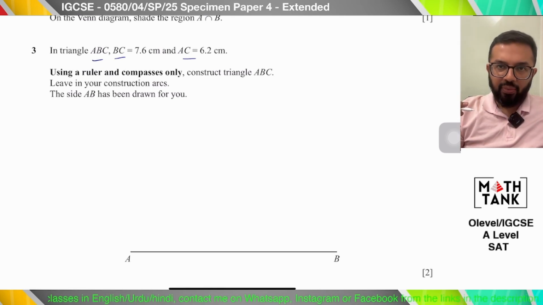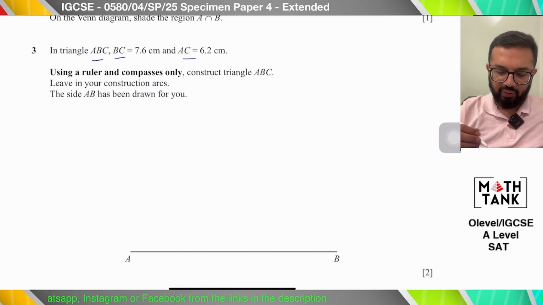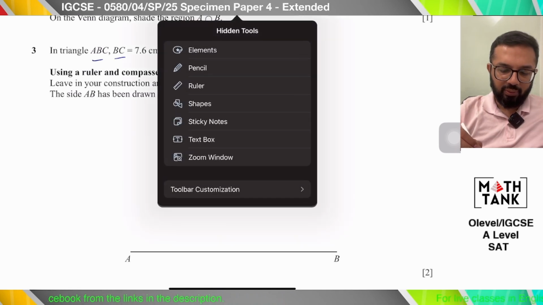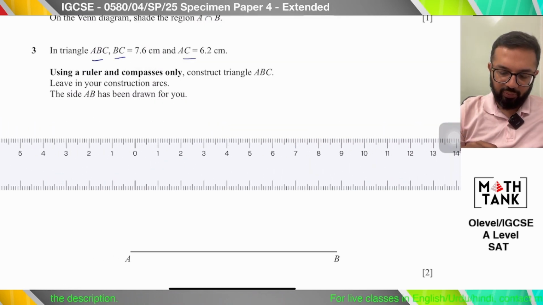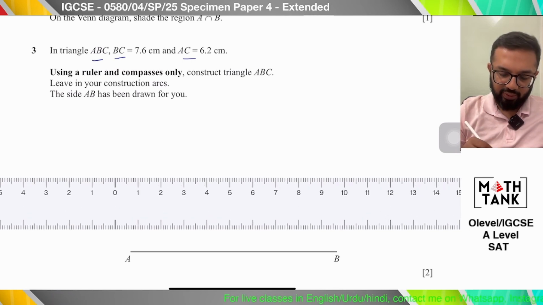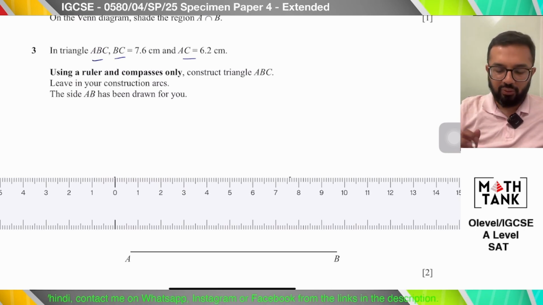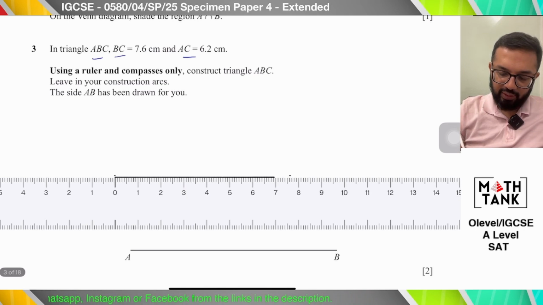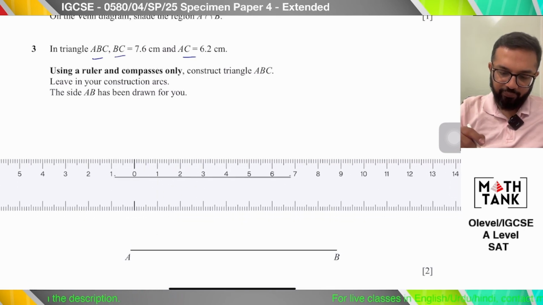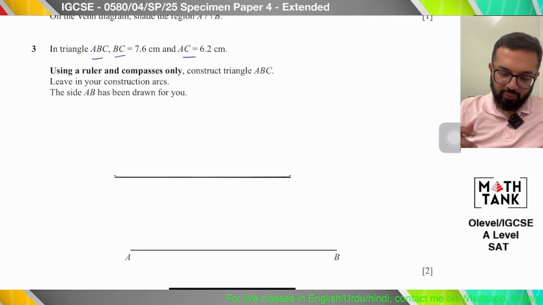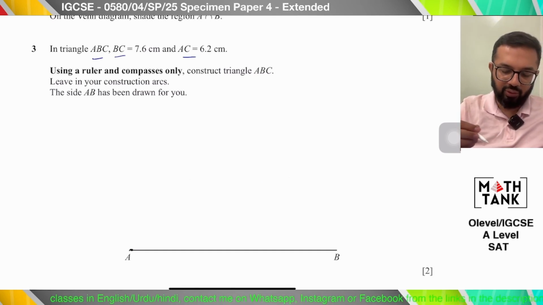So I would essentially need a compass on this. Unfortunately, I don't have one on the screen, so I'm going to briefly describe what I need to do. What I'm going to show you is the ruler, what you're going to measure on the compass. You'll keep your compass at 0 and open it up to 7.6. Once you've opened up the compass that much, you're going to place the compass at A. I'm going to remove this line just to show you that I'm measuring 7.6.